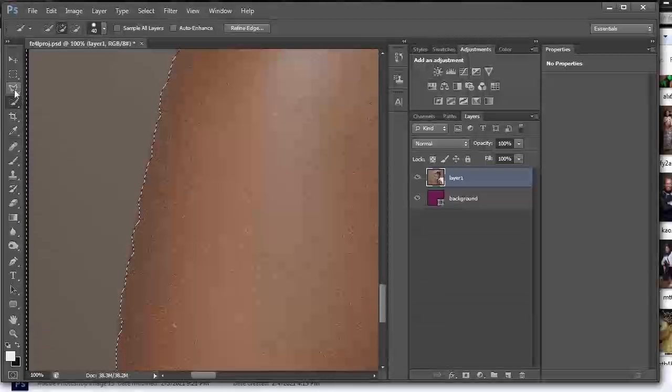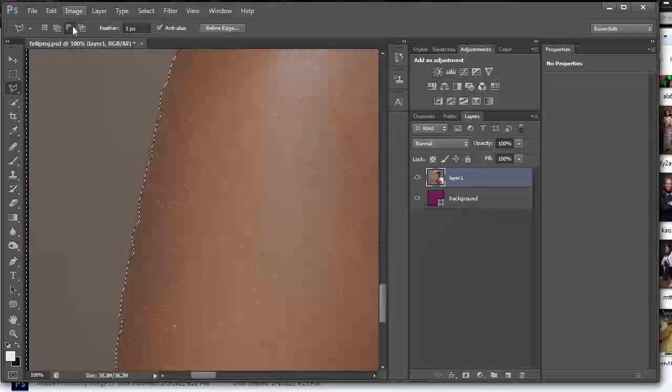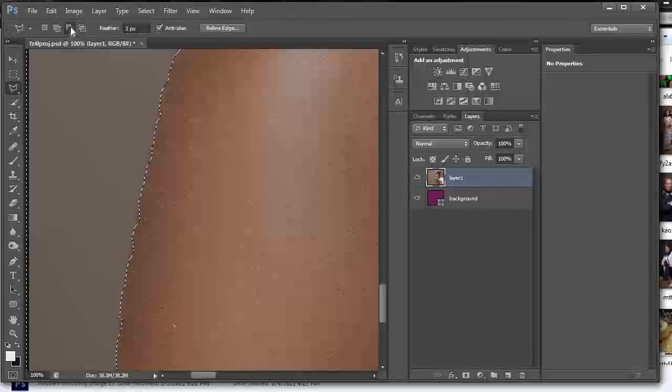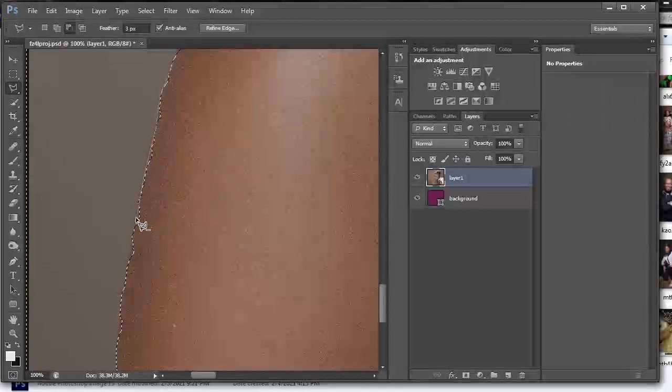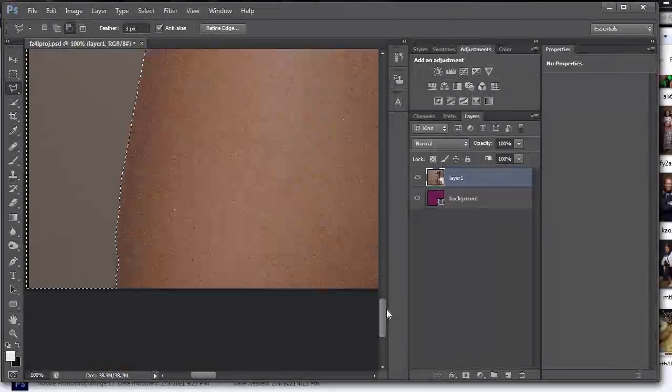Remember how I did it before. We'll go back to the polygon lasso tool, click on that. So we'll click on this right here to subtract from selection, and then we'll subtract those places that are in our image. We want to take them back out to align with the edge of the image. All right, so we'll do this and double click. We'll close that out. So it's aligning now.